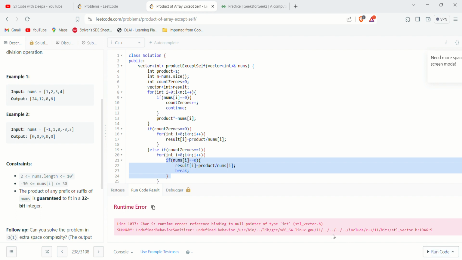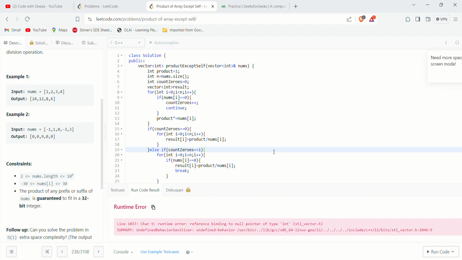Showing some error. Null pointer reference, line 1037. Let us check why it is producing an error.